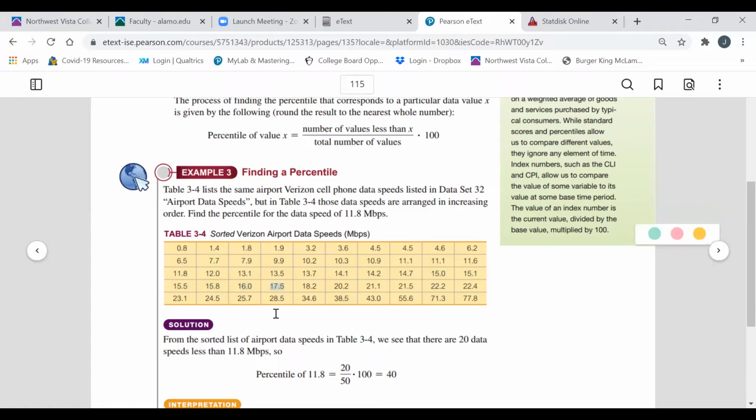Bam! Right there. That is value 34. So my answer is 17.5. Bam. So there's my answer. It is 17.5.